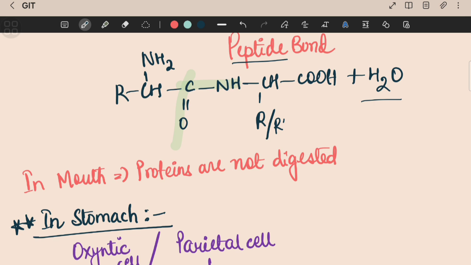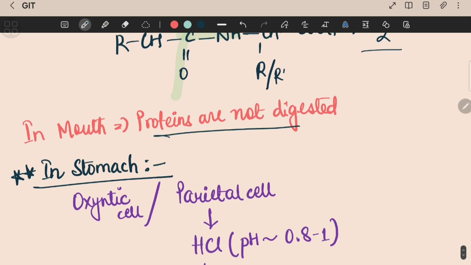There is presence of salivary alpha amylase that will break some amount of starch for those few moments when it is inside the buccal cavity. When the mastication process continues, certain starches break into maltose, dextrose, and further smaller units, whereas most part of it remains undigested. But remember, proteins and fats are completely undigested at the level of the buccal cavity. So in the mouth proteins are not digested.